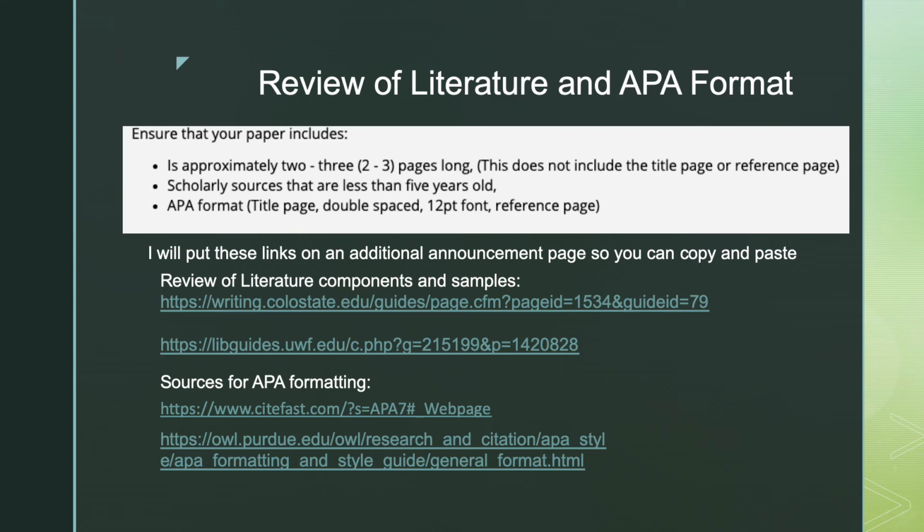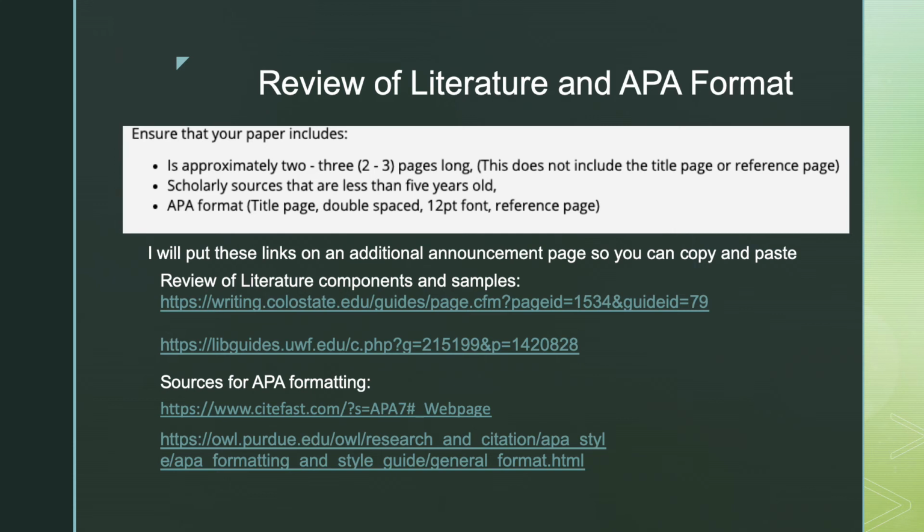In the past couple of years, some folks have had a hard time finding enough scholarly articles that are really less than 5 years old. If you run into one that's a little bit older, but it is still germane to the subject and you feel that it speaks to you, go ahead and use it, but try to find more current sources if you at all can.